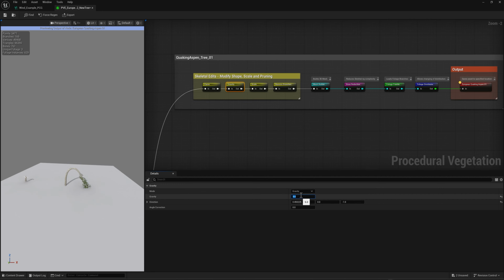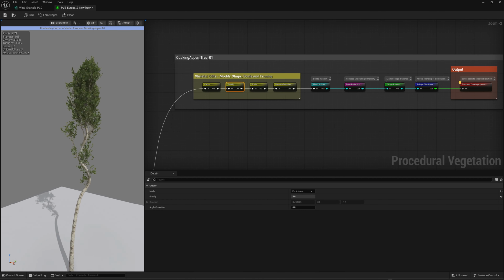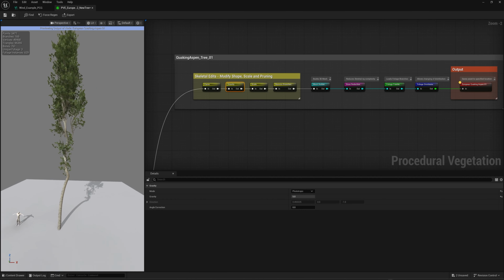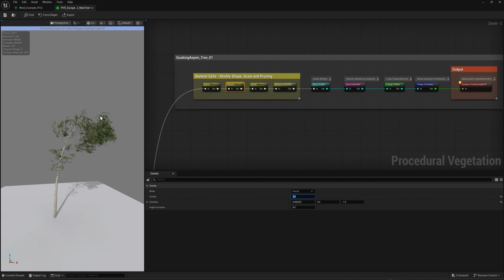There we go. And here we've got phototropic. You can see it's sort of creating that nice twisted look, which is great. I'm going to go for gravity, I think, and I'm just going to make it lean over a little bit, maybe 0.2. Okay, good.